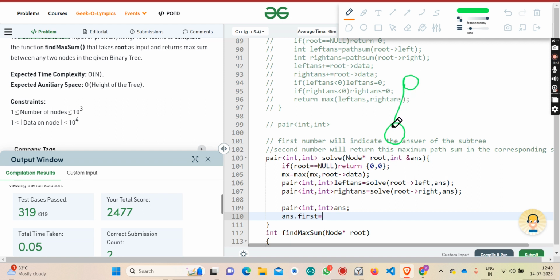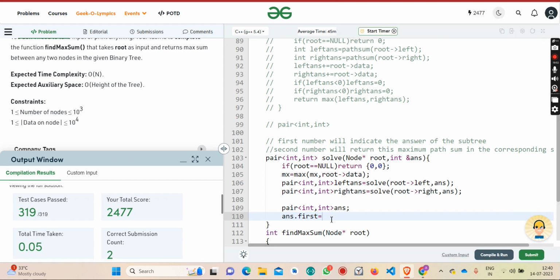So I am only considering this node, and the recursion will take care of all the other nodes. I had told you that to obtain the answer of the subtree, there will be three options. What are those options?